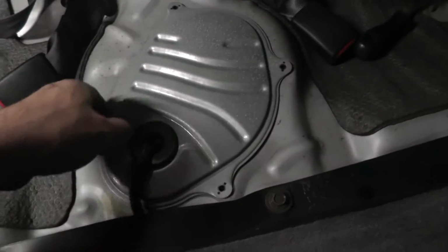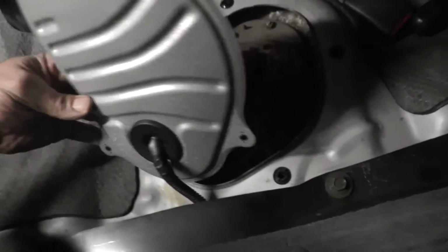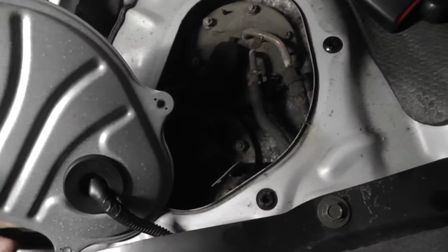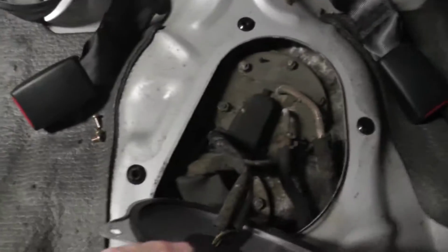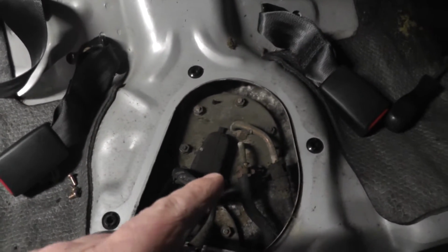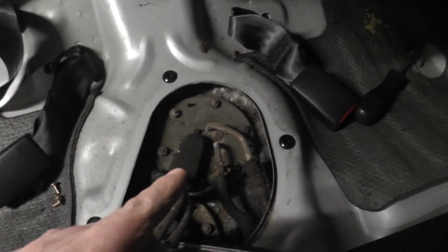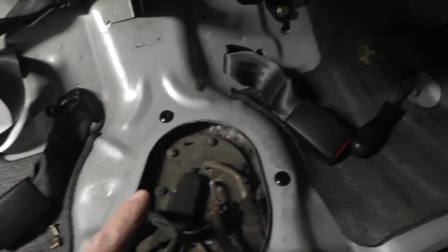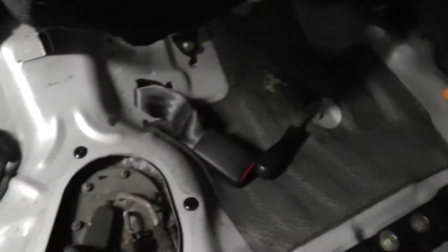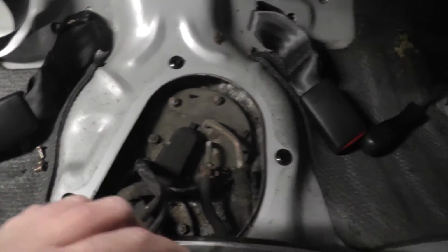Screws leaves me this access panel. Again, probably never been off. There we have it. And as I thought, it gives you much better access than the EF. I know this is a video about the EJ, but I'm just saying the pain with the older Civics, or at least the EF, is that the fuel pump is underneath this part of the car, so you can't really do anything either way. So this is quite nice.